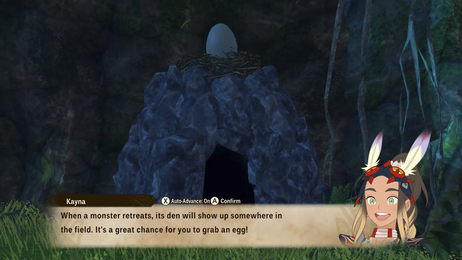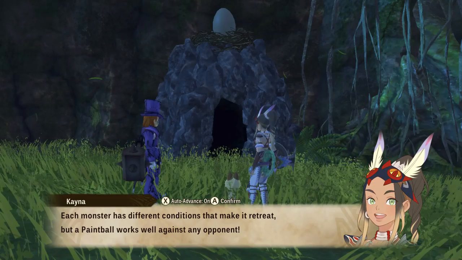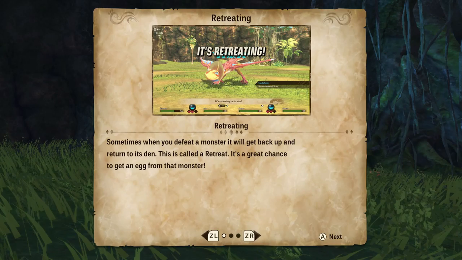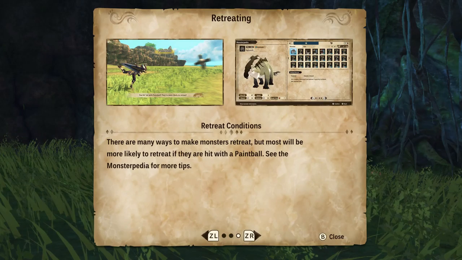Each monster has different conditions to make it retreat, but a paintball works well against any opponent. Most monsters will be more likely to retreat if they're hit with a paintball before you defeat them. Sometimes when you defeat a monster, it retreats. Look for the den. There are many more ways to make monsters retreat, but most will be more likely to retreat if they're hit by the paintball.